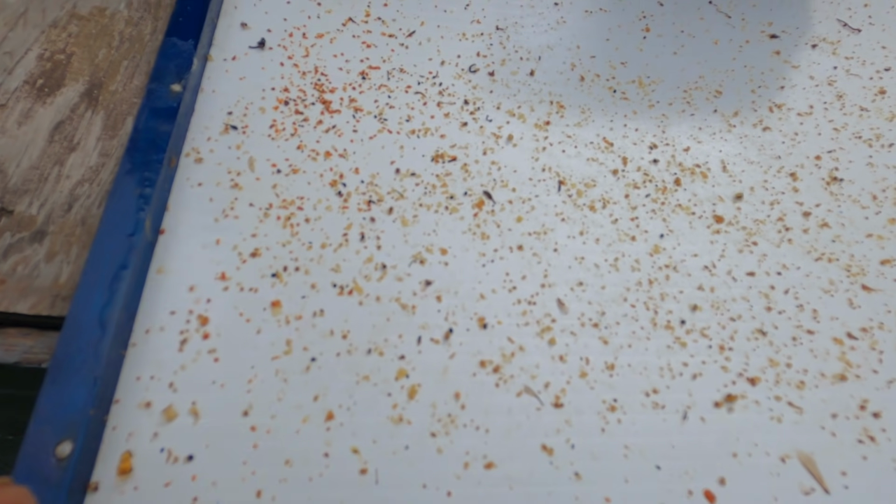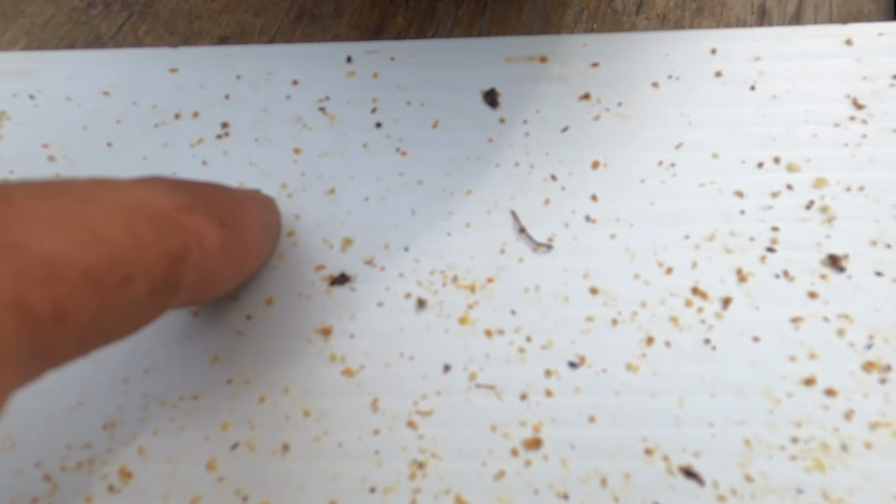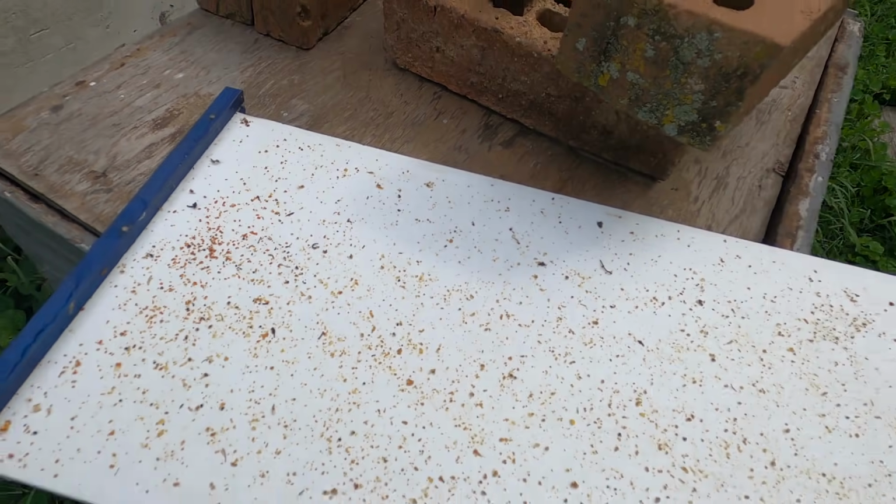Okay, looking across here. That takes a minute. Look, we got a bee leg. There's another bee leg. I tell you, folks, I'm just a little bit discouraged by what I'm seeing here so far. You got to look this hard to find mites on your sticky board. Look, there's one right here in front of my finger. Do I see any more? Keep looking, Jason. Okay. There's one, and it makes two. And there's three. So, three mites. That's not real encouraging.